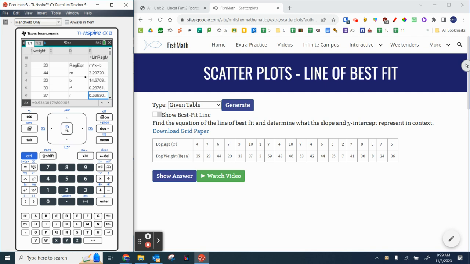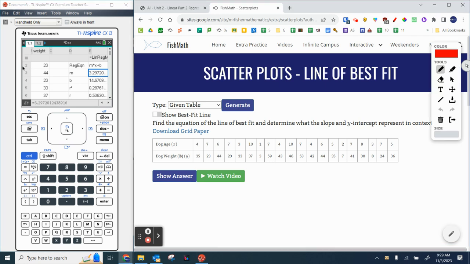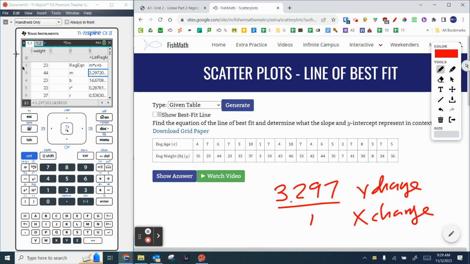And then, let's also talk about the slope here. So what does the slope represent? So the 3.29. So the slope is always, as the X thing goes up by 1, the Y thing goes up by the slope. Because our slope is always, if you simplify it, as a fraction. So if I write our slope 3.297, so I'll call it 297 just to keep it accurate here. So that slope is the y change over the x change. That's always what slope is. So that means as x changes by 1, y changes by that.